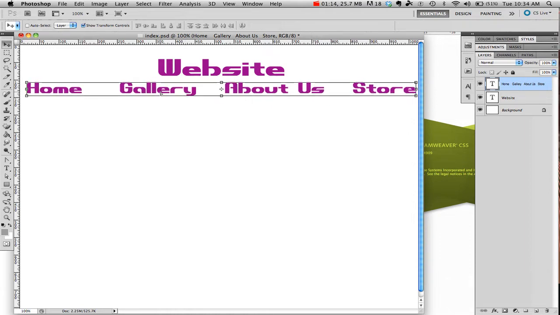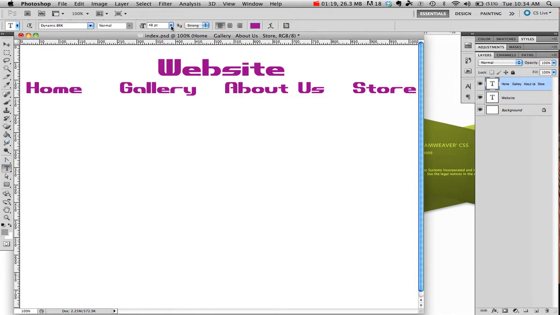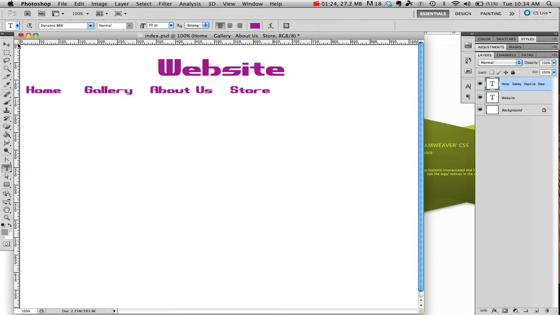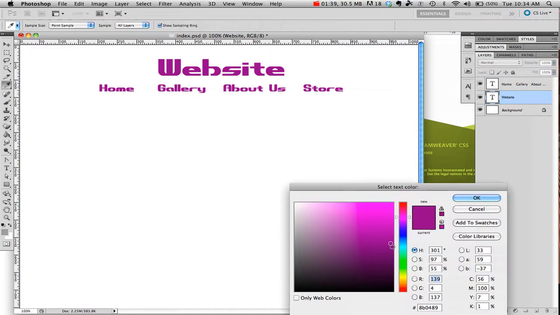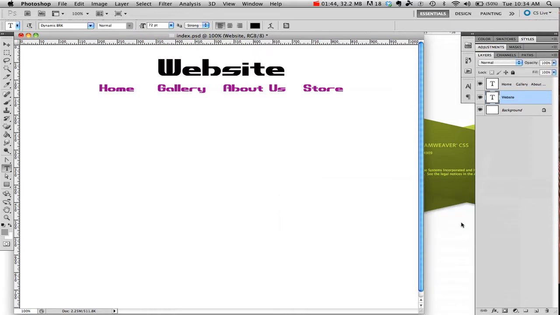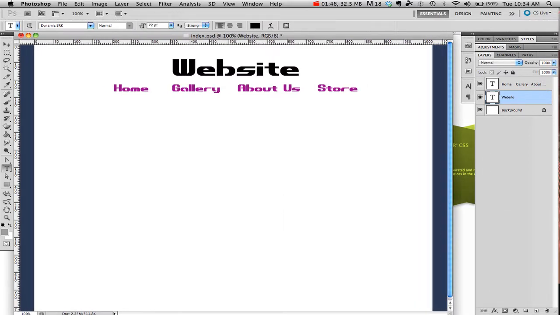If the text is still too big, click back on the text tool, and then I can go ahead and click and make that a little bit smaller, which I think I do want to have them nice and not too big on there. If I want to change color, click on your layers, and then you can click on the text tool again, and I can play with my colors a little bit. So maybe I want that to be black on there instead, and that'll just basically get me started with that.